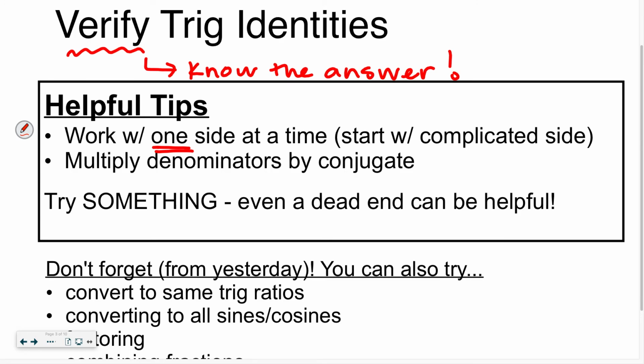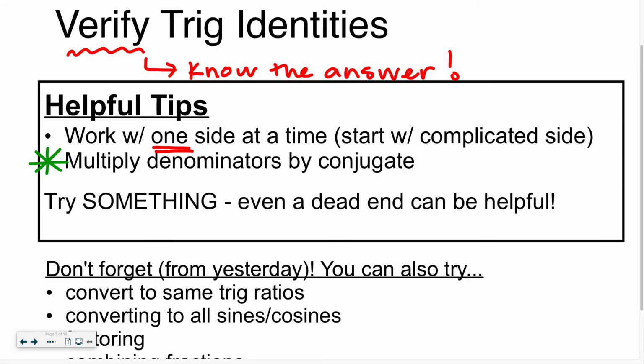Okay, here is the new tip that I didn't give you yesterday. And I'll do my first example where I show how you can use multiplying the denominator by its conjugate to verify or simplify a trig identity. It's just one of those tools that mathematicians have in their pocket. Oh yeah, that conjugate thing, that can be super helpful. What it actually does is it gets me something maybe that looks like a Pythagorean identity. So that's just another one to add to your tool belt.